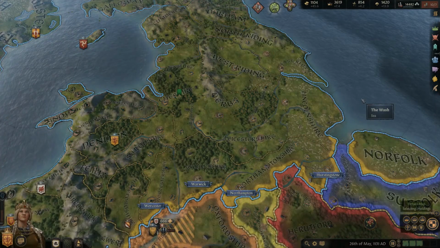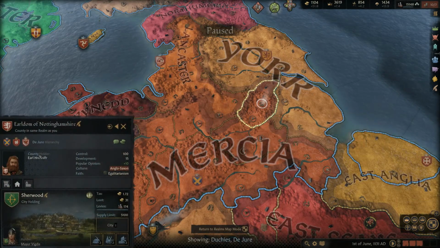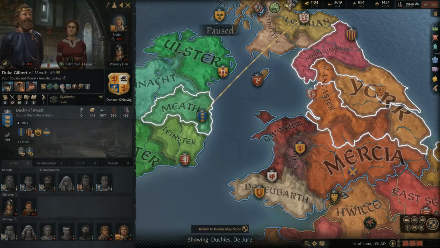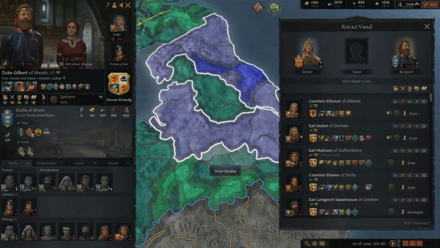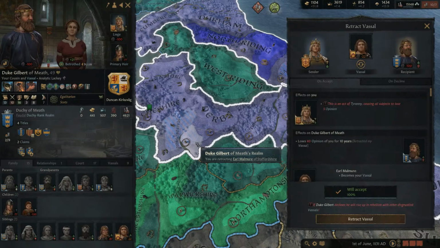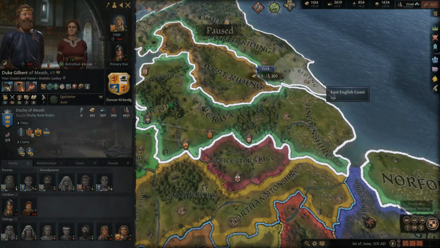Because that's not your de jure thing. And then this piece also. Unfortunately, it's going to be a lot of vassals from Duke Gilbert. Ah! The Northumbrian dynasty has finally collapsed and the brothers now have it. So now I can do what needs to be done over here. Not his de jure vassal.